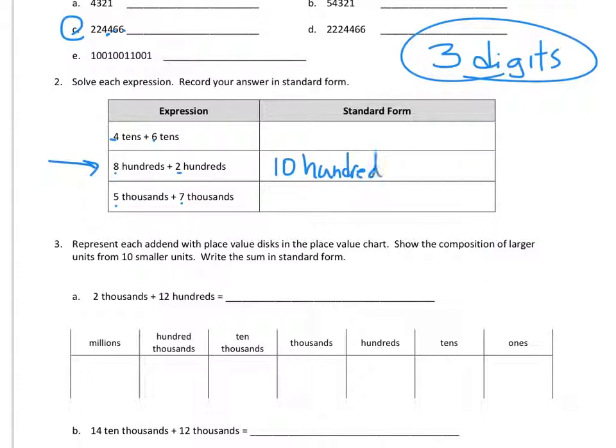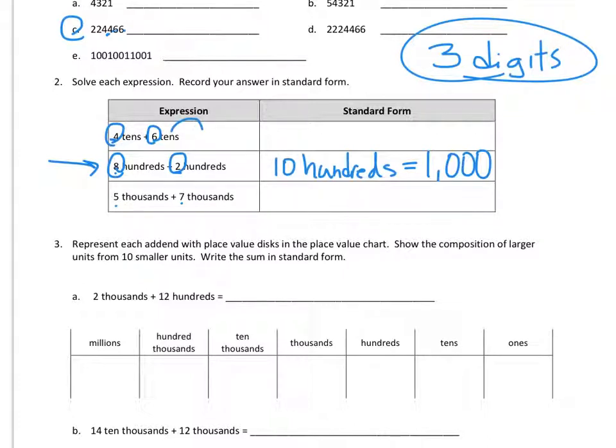How we'd write 10 hundreds, thinking about students in class have made an exchange. When you have 10 of anything, you can exchange it in for the next largest thing. So 10 hundreds is actually equal to 1,000. That's how it would look in standard form. So students should remember that anytime they have 10, they can exchange that in for the next largest thing.